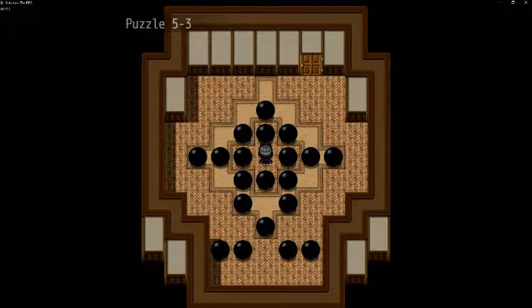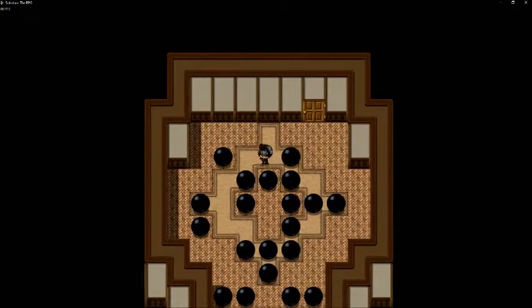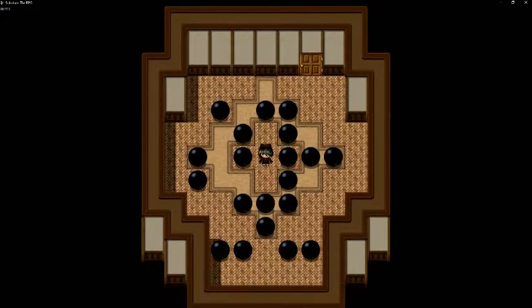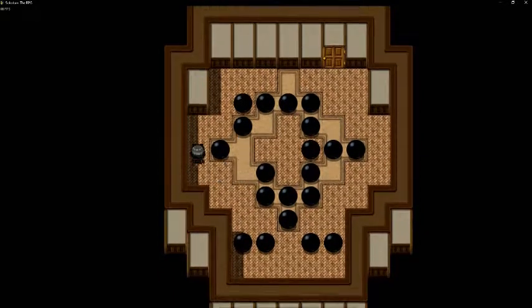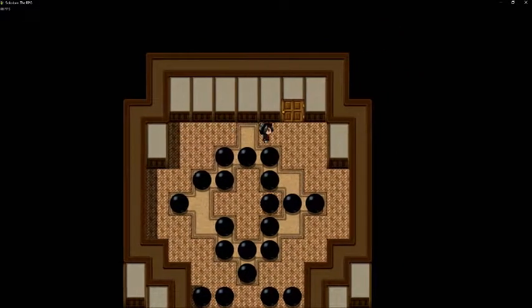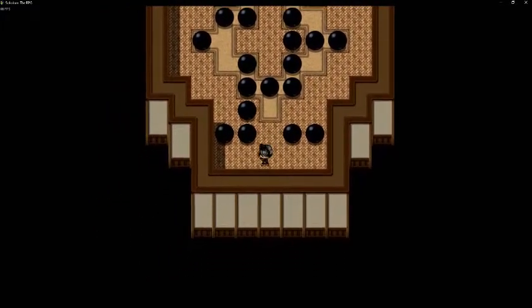Alright, so this puzzle is actually not that difficult. It's just, yeah, there's just a lot of boulders. You need to move very carefully not to create any squares that lock the boulders into their positions. So yeah, I kind of do this one by feel mostly. Because at some point you want to move these things at the bottom.